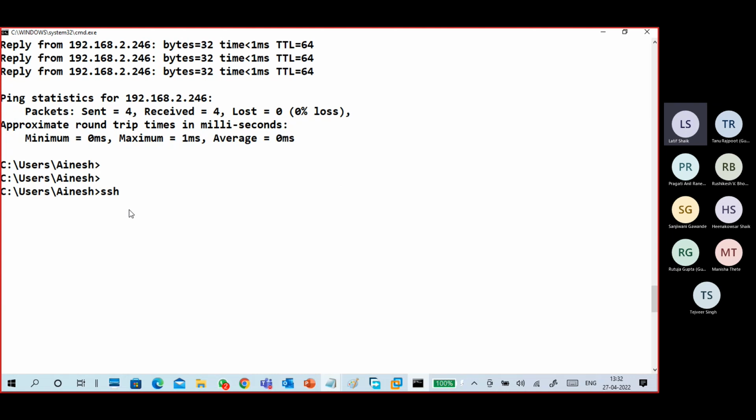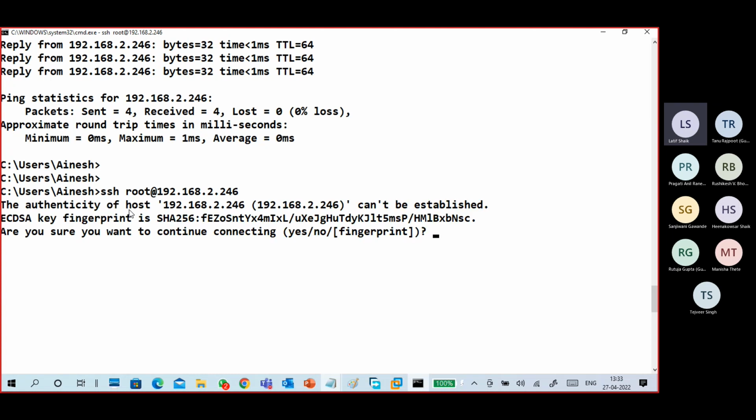Next one is SSH. ssh root@, I try to connect as root only. So root@2.246. ssh root@your Linux IP address.